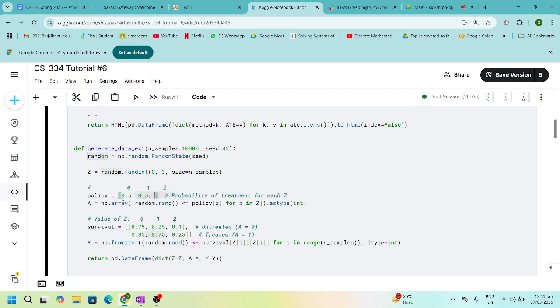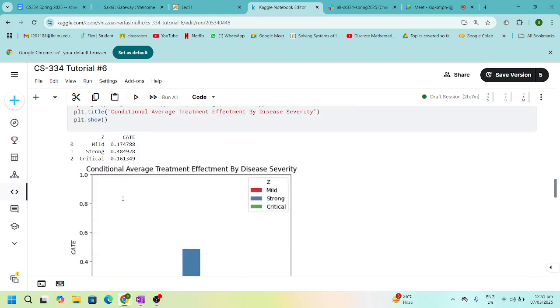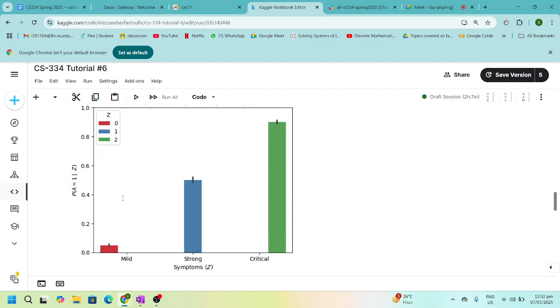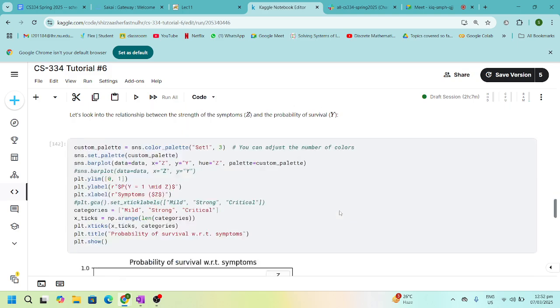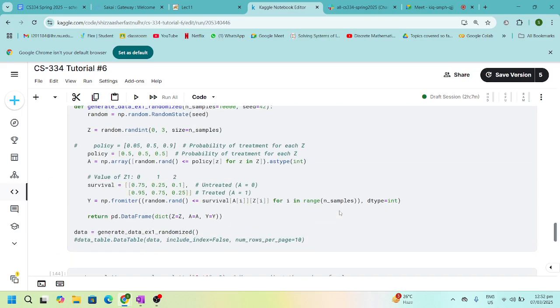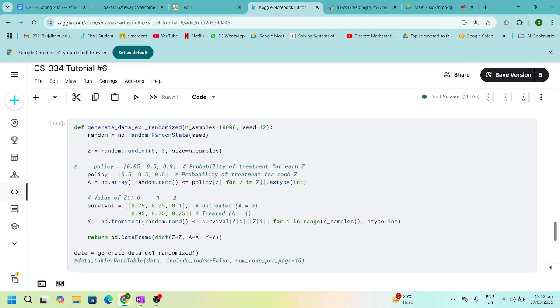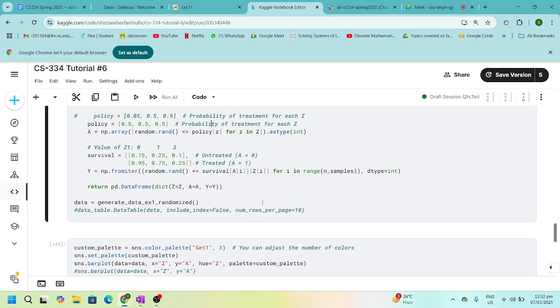If all these probabilities become 50%, then the trend that I saw below, and let me tell you guys, this is the trend that I was talking about, I will not observe this anymore. I observed this trend literally because I had set those probabilities when generating my data. If I set all of these probabilities to 50%, see, this is my next data generating algorithm. Essentially, this is the only thing that has been modified.